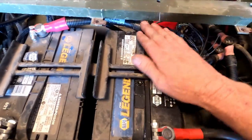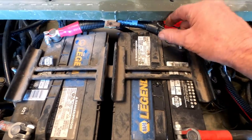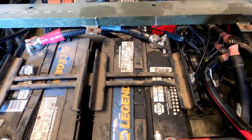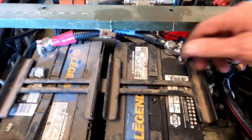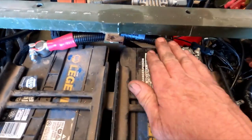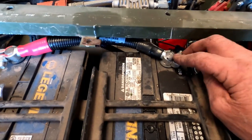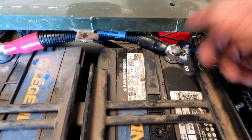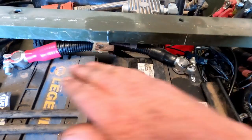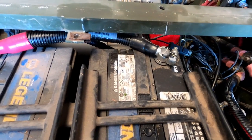So I had to change the battery cables on here. It had some really bad, cheap auto parts store one, where it has two bolts that clamp on there. Those things always fail. They always corrode up. And that one was in really bad shape. Anyways, I pulled a cable right out of it. So I happened to have one of the original parts for it. It was new, that I bought from somebody. Some of these I've been making up, but this one I actually had, so I put it on. So it's the original one, or the OEM replacement.